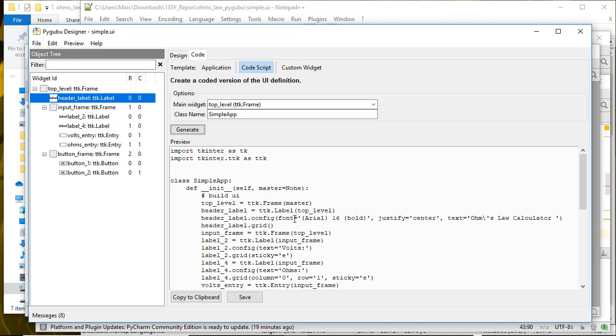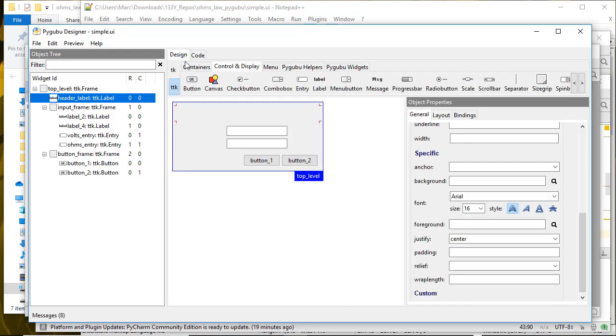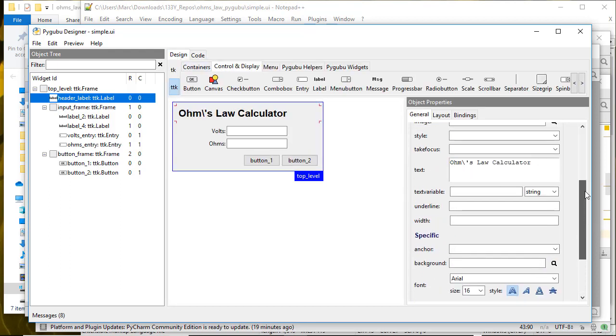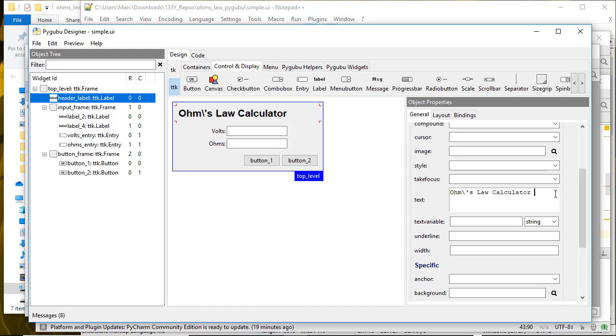And you can look at the properties. So here's the font, and I have justify center here. There's a little space at the end. That might be causing some issue. Oh, that is the problem. So I had a tab there. Okay, so yeah, so I have a tab there. So let's not do that.